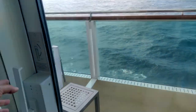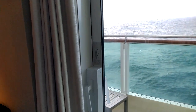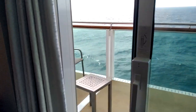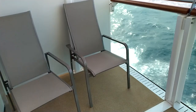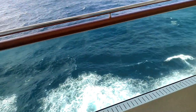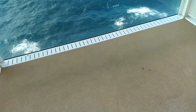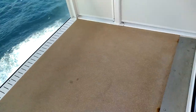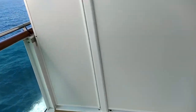Onto the balcony, which is a nice size. Just tap the handle and it will open slowly. There is room for two large chairs and a table, and there's still ample room if you have friends in your cabin. You can bring the chairs inside or outside as you wish.